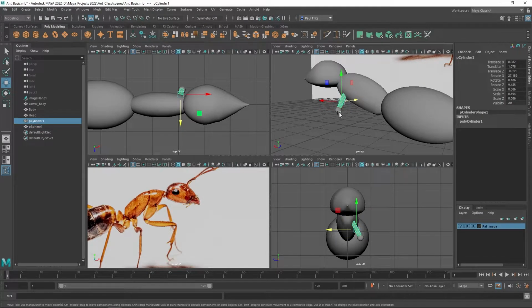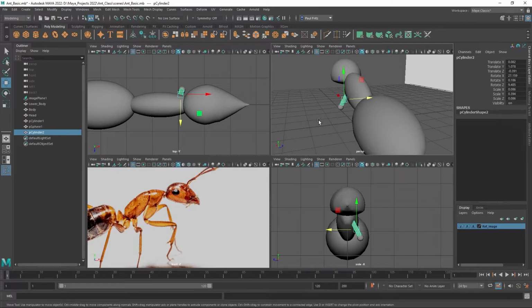Now we're going to select that upper cylinder, and we haven't done this yet, but if we have it selected and we hit Control D as in dog, it duplicates it. You can see that here. Now we have this second cylinder, but it duplicates it and puts it right on top of the original cylinder. So what I'm going to do is pull that off of here, and now you can see we have a second cylinder.